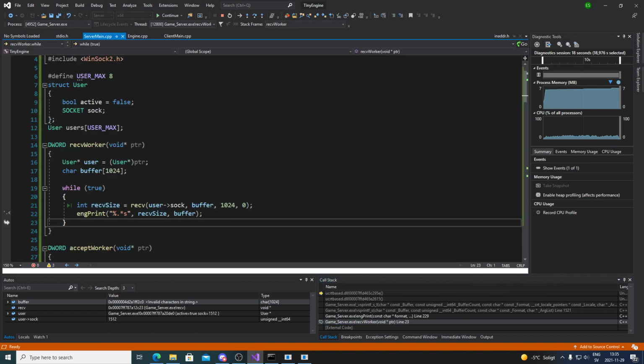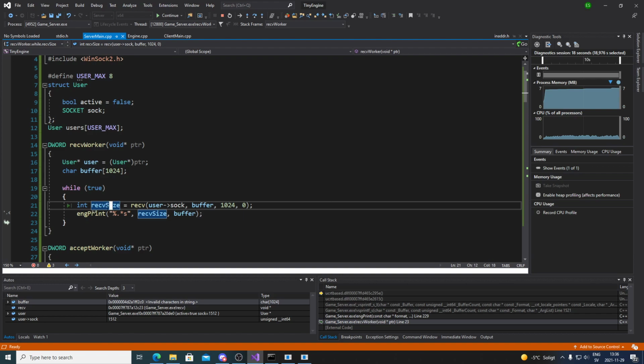Oh, so you're just putting it in? Okay. I was thinking if you were extending the buffer, maybe that was the issue. Well, I'm guessing here that receive size is invalid for some reason. It might actually be that. Oh yeah, I know what it is. It's as soon as someone disconnects.